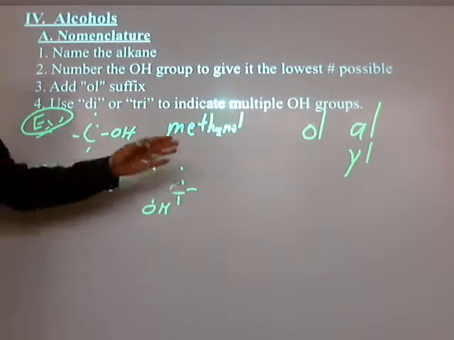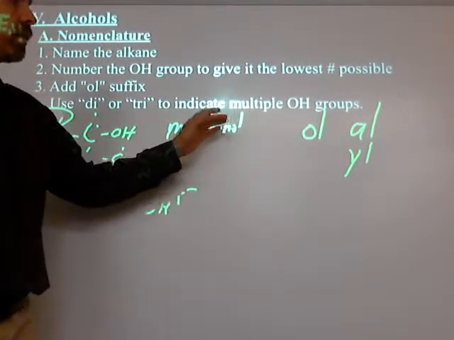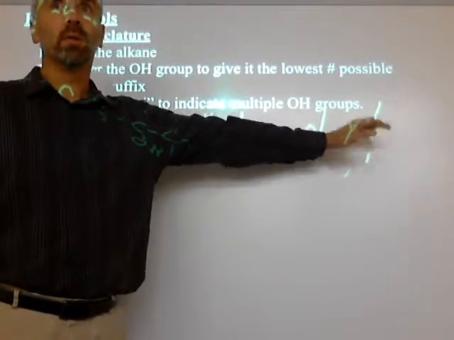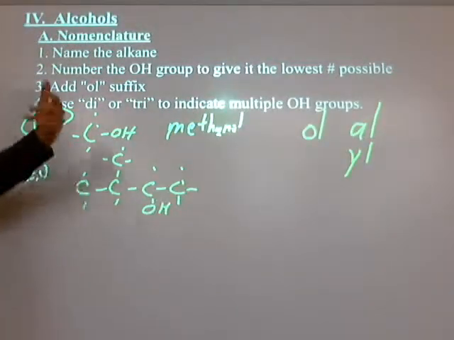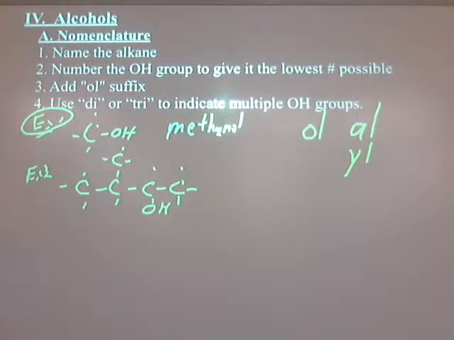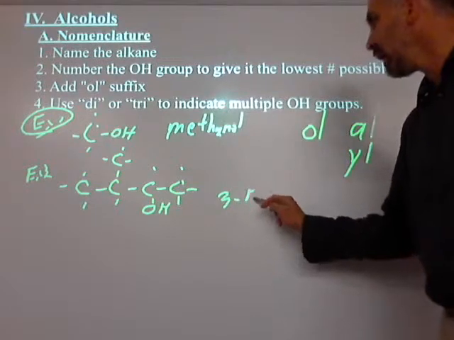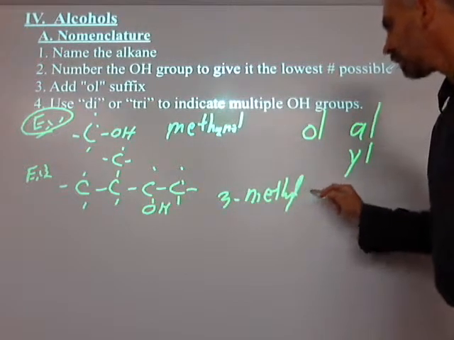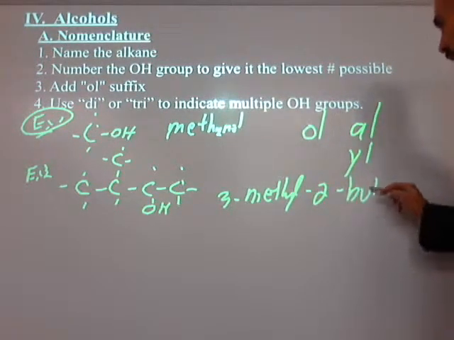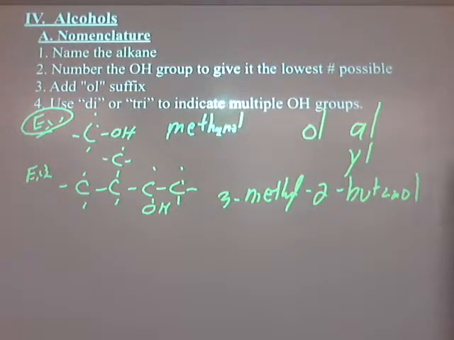These are going to be so close together. Methanol is not the same as methanol. Okay, they're a different thing. Methane is not the same as methene. It's only one letter difference, and they look kind of alike, and you can't do that. All right, so what would this guy be? I hope you all numbered it from this side. He would be 3-methyl-2-butanol. Is that correct? 2-butanol.